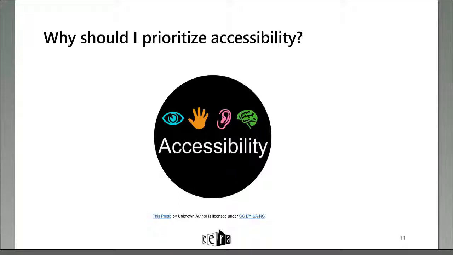Ramps, for example, help people pushing strollers and delivering packages entering your building. Additionally, as an aging population, the need for accessibility is very prevalent. Ontario businesses need to market to and develop services for people with disabilities in order to compete and succeed. But beyond being good for business, it's just the right thing to do.